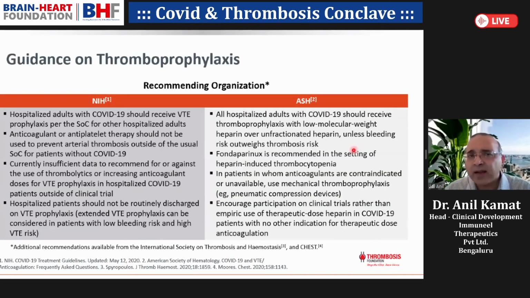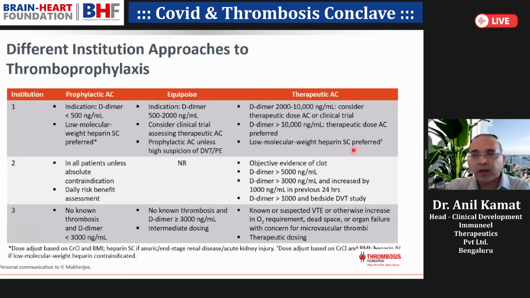So there are various guidelines, but to put it safely, prophylactic dose for all patients unless there is a contraindication, higher dose if the patient is obese. Usually, most hospitals will prefer to give low molecular weight heparin. You have a choice, multiple choices, and if the patient has a history of heparin intolerance, you could consider fondaparinux, which is a synthetic pentasaccharide, and you could also consider extended thromboprophylaxis for patients who have other comorbidities.